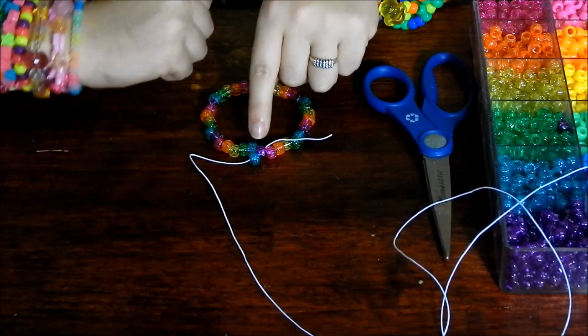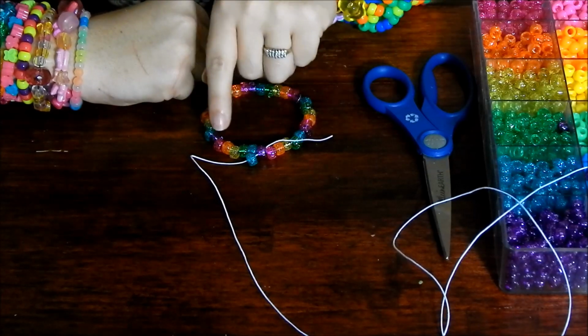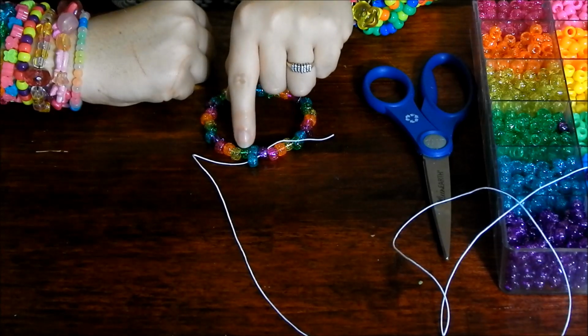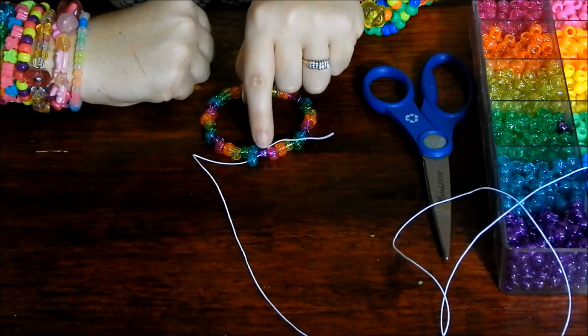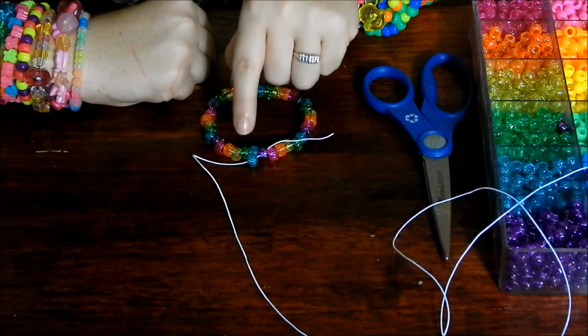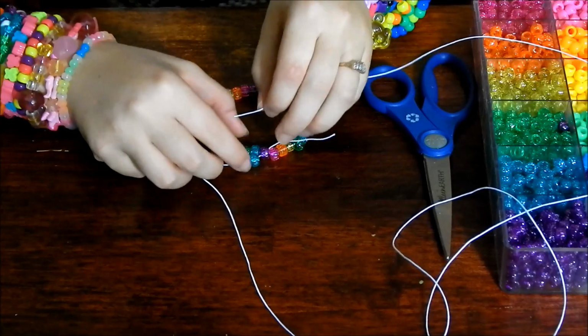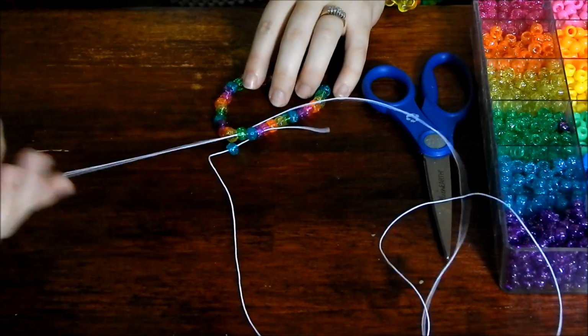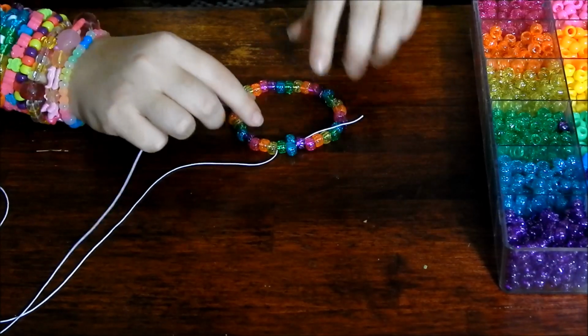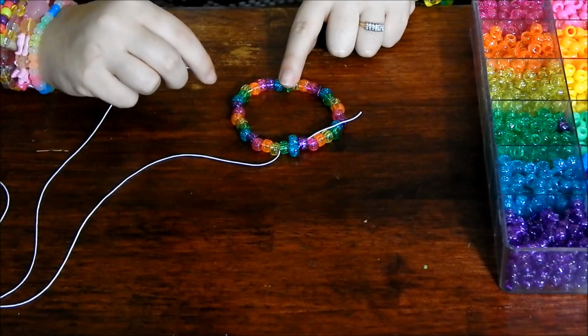And then what I'm going to do is take my string and I'm going to string it through this green bead here. So it's coming out of the purple bead. We're going to skip this blue bead and we're going to put it through this green bead. So now that bead that I've strung on is sitting right on top of another bead.